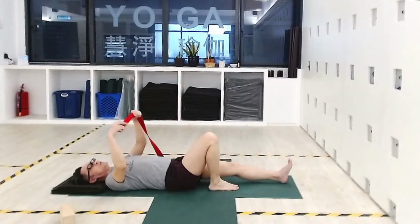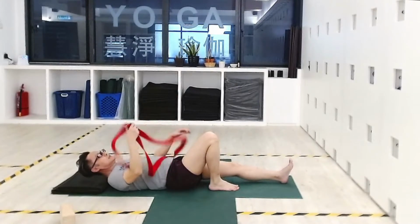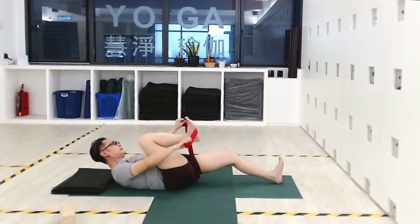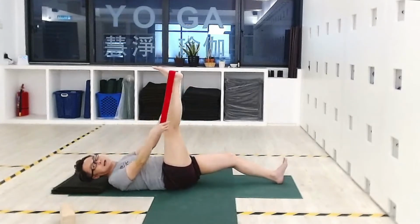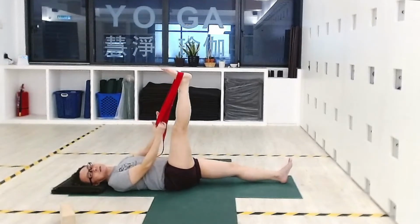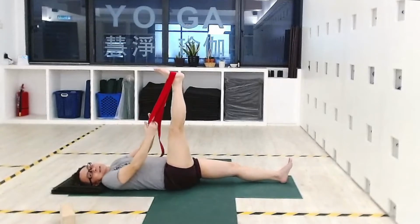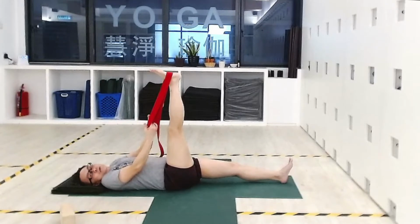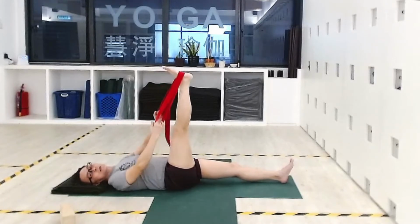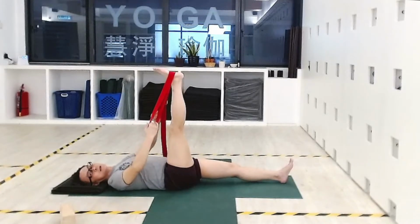There is an alternative way of using this belt. We make a big loop, and then you hold any part that is not the buckle and then place it close to the heel. As you hold, your palm is facing the face, and you hold it like this. So you're just almost resting your arm down, and that actually creates less tension on the shoulder and also on your chest and upper back. So it might be a bit easier for you to pull the shoulder away from the ear in this position. Okay, so that's the second use of the belt, which is one of the props.